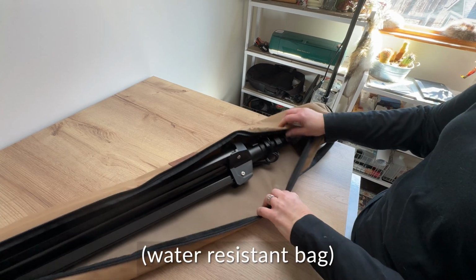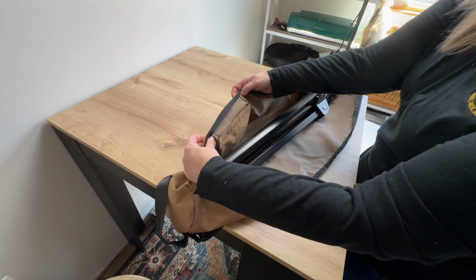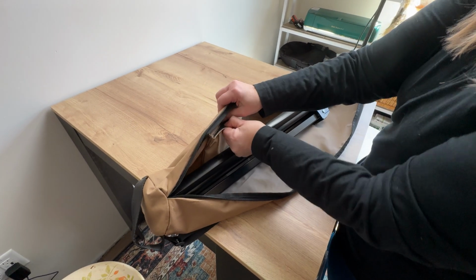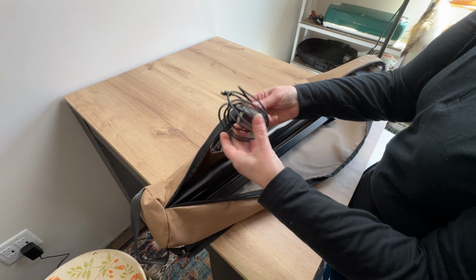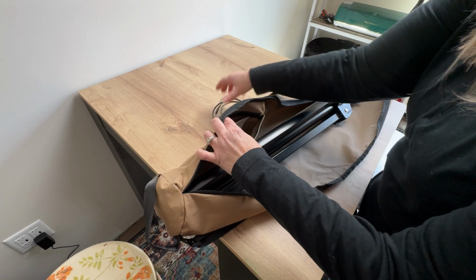I did read some reviews online that the first time people unwrapped it, they didn't think it came with a power charging cord. You do have to dig around a little bit. There's a little pocket in here, and that pocket does carry most of these accessories. It does come with a charging block and a power cord.